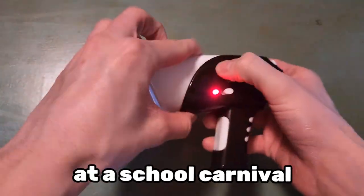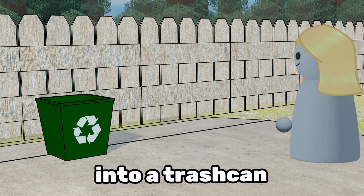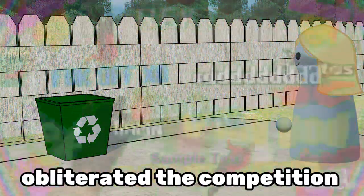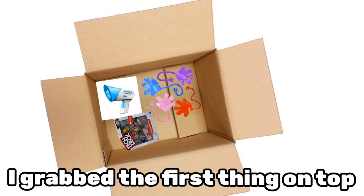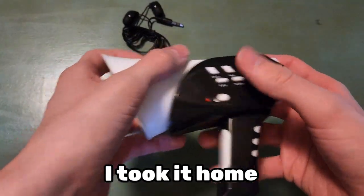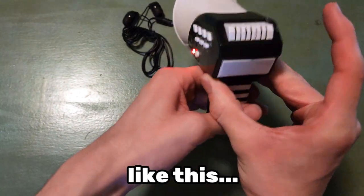This is a megaphone that I won at a school carnival. It was some dumb game having to do with shooting a wad of paper into a trash can, and I completely obliterated the competition. A prize bucket was promptly shoved into my face, and in sheer panic, I grabbed the first thing on top, which was this homunculus piece of plastic. I took it home, got some batteries in it, just for it to sound like this. This thing sucks.